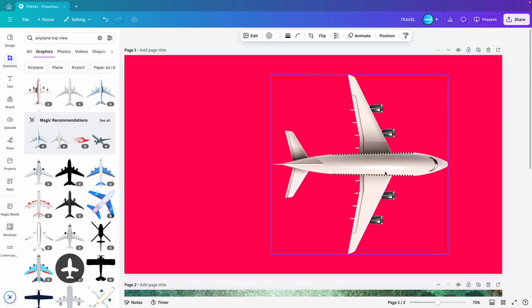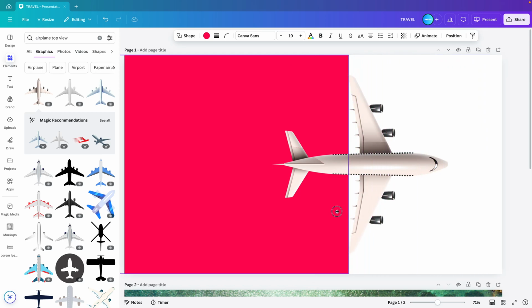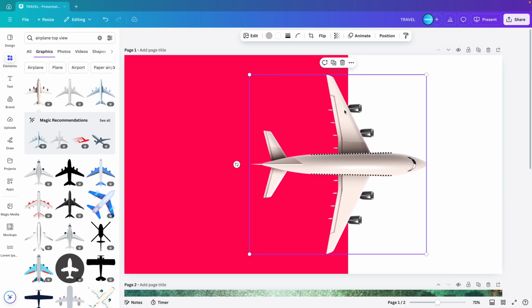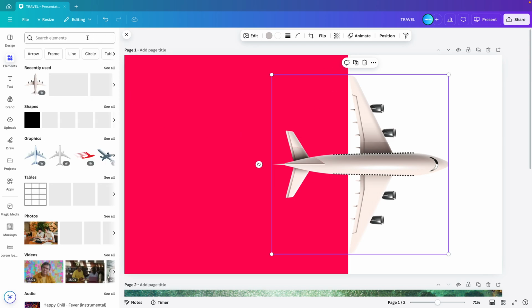Now what we'll see is if we drag that shape, that rectangle to the left, so we have the rectangle and the airplane at the border, we can see that the wings don't nicely match up. So either we have the airplane perfectly in the middle, but that gives us that spillover below the wings. And if we put the airplane a bit more to the front, that gives us that empty space behind the wings. So we want to fill this one up. Looking at the shape, this looks like a triangle, so I think we can fill it up with a triangle.